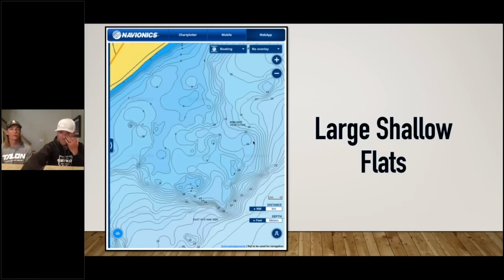Oh, yeah. It's a place that they spawn on the high spots, and they're going to spend a good amount of time in that pre-spawn, spawn, post-spawn on that same area. Yep, figured they were going to spawn up here on these little high spots on a reef like this. Well, they're going to use these guts right here to come in. They're going to use this vertical stuff where they can get to that deep water quick, and eventually they're going to slide up here.